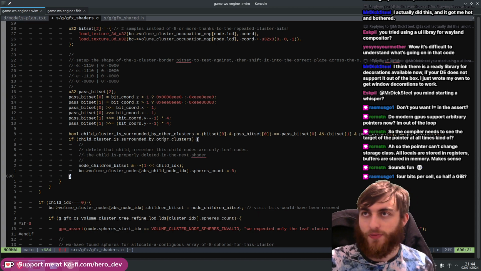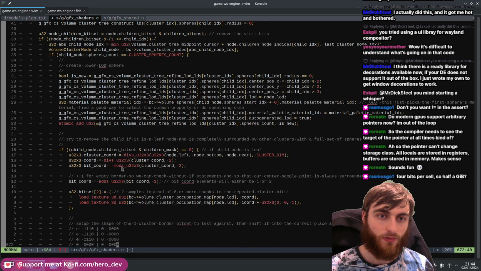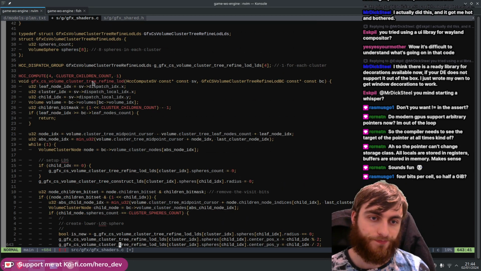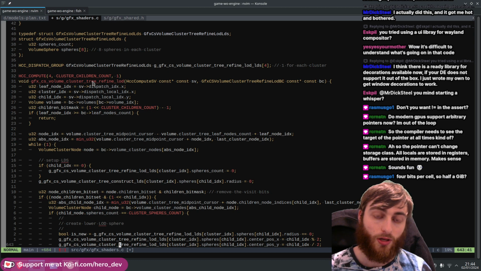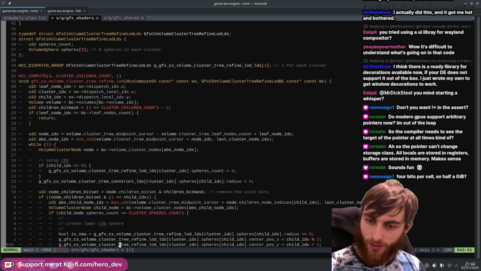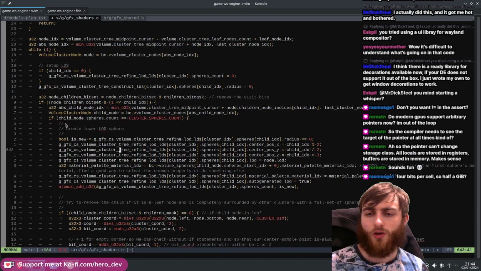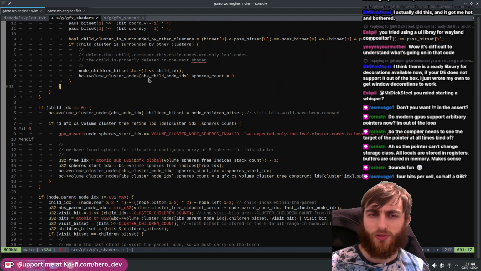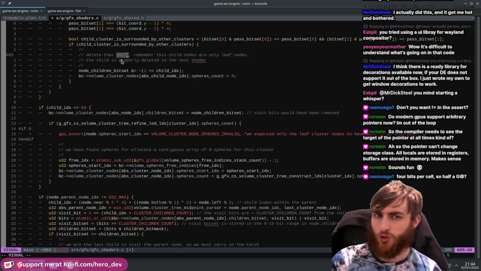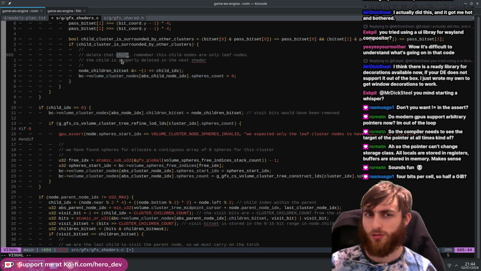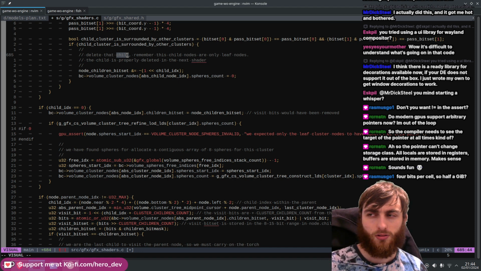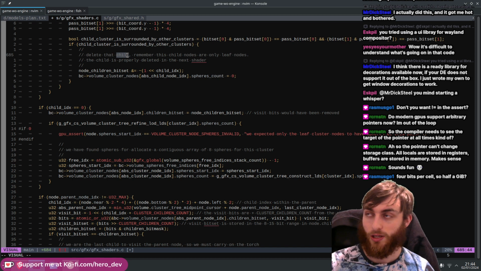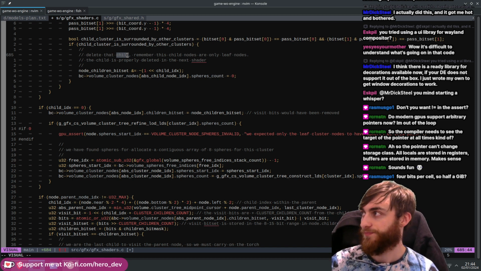So it just means I have to run these shaders, free up some space, run the shaders again. So when you do this refine node, the whole point of running the refine is so you can identify and free up the space. So when we delete these nodes, then what could we do? Like I can't delete them in place. You'll get holes.